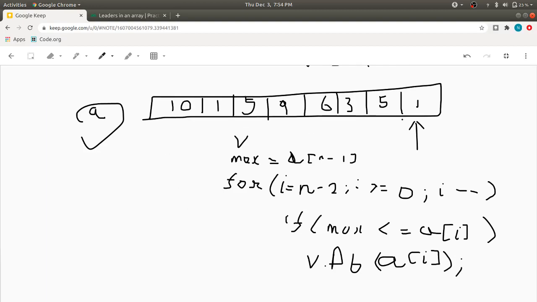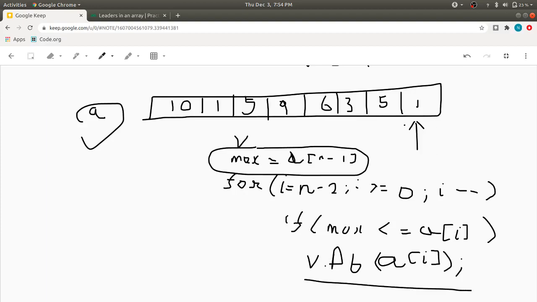Let's once again visit the code. We are going to maintain a variable called max. Now we are going to iterate from the rightmost position, and if my max changes, or the current element is equal to max, in that case I am going to push back that element in my vector.